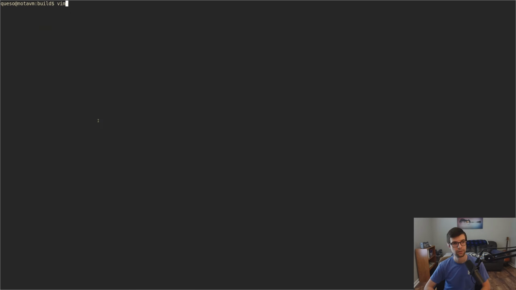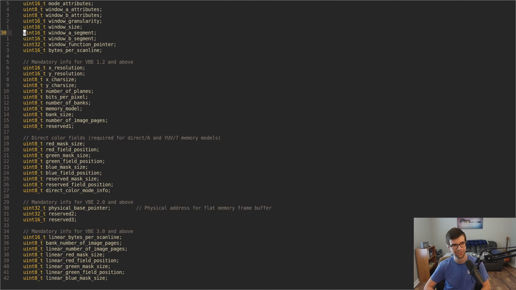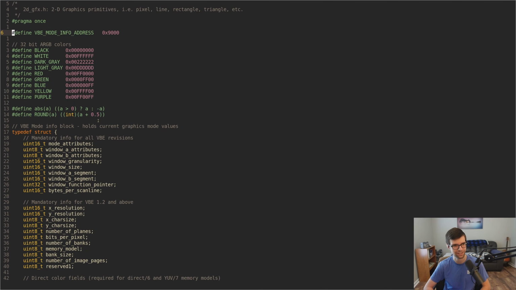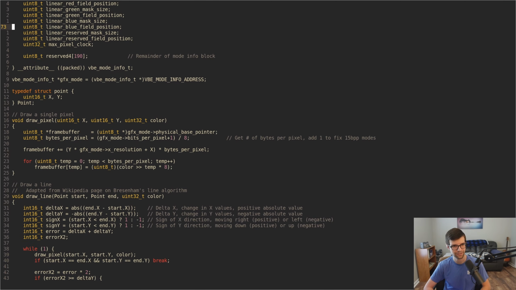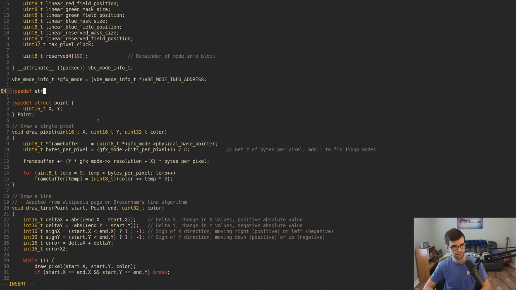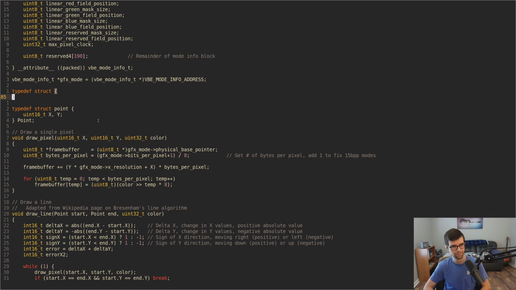Cool. Okay, so what am I going to do next? Since we're not actually changing the colors, everything works exactly the same, even though it's been like 2 hours. What am I actually leading up to, if anything? I'm going to put another struct here in the graphics header. Right now it's not going to hold much. Typedef struct. I'm going to call it user graphics info, I guess. I don't really know a good name for that.